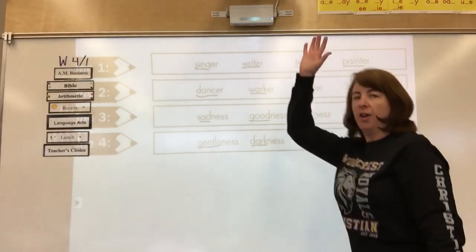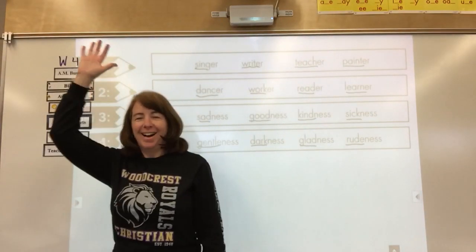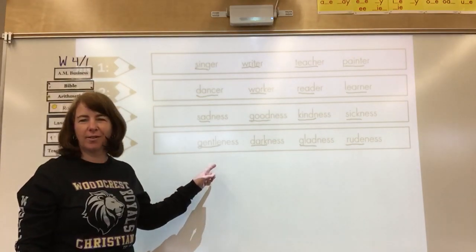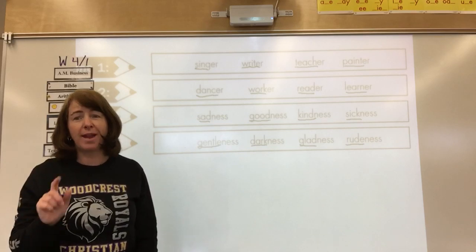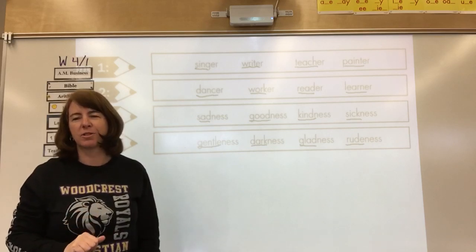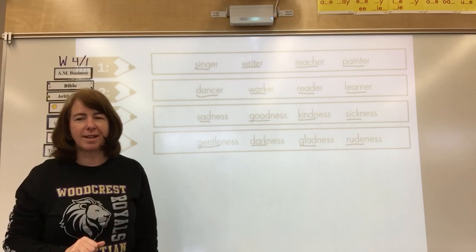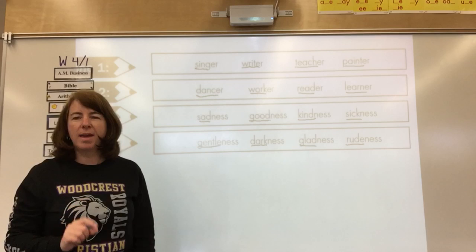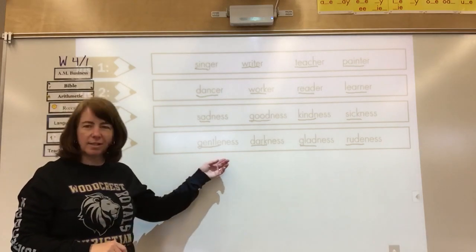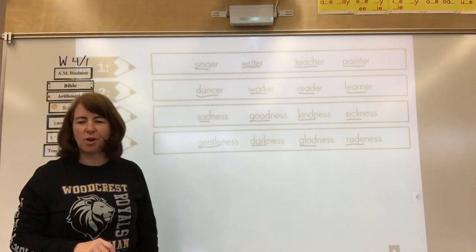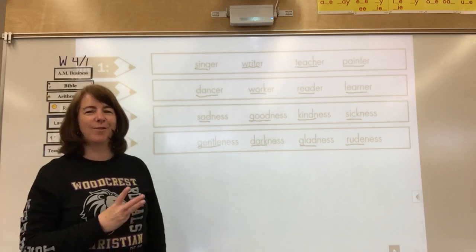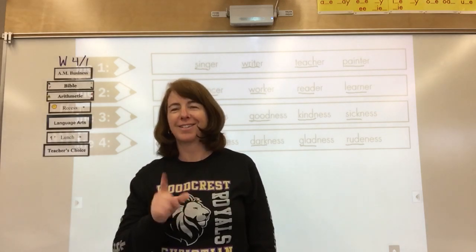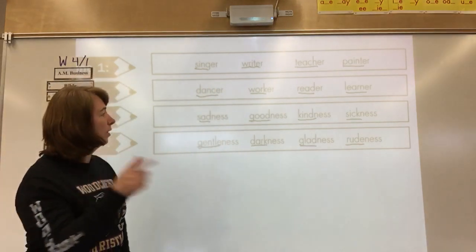Are you putting your hand up because you want to tell me? Okay, say it. If you said gentleness, you are correct. Now, in school, I would have you show me a silent signal in your personal space. Show me that silent signal on this question. Ready? How many syllables does the word gentleness have? Show me. Ooh, if you are showing me a 3 in your personal space, you are correct. Good job. All right, we're going to keep moving on.